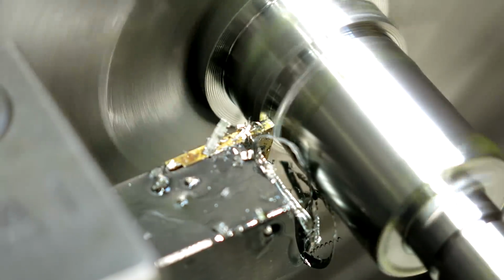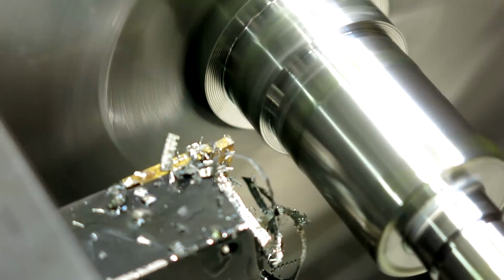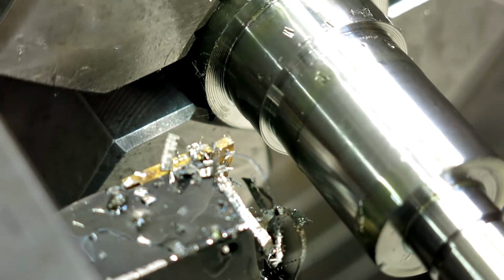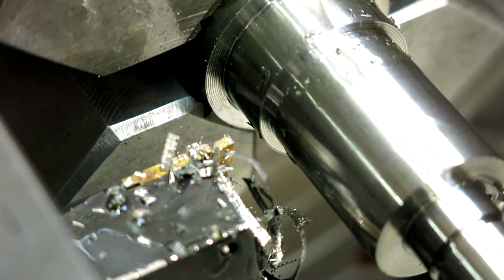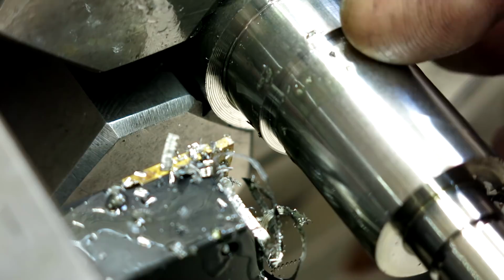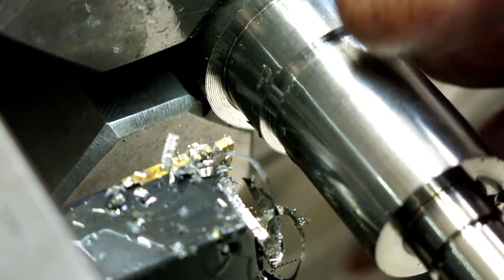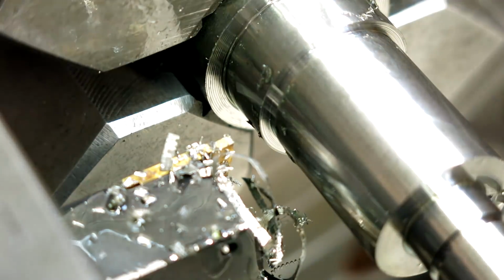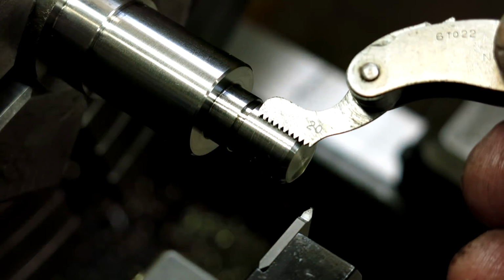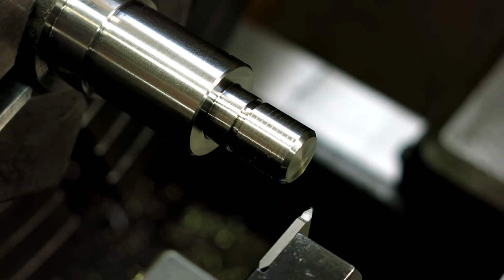Uh-oh. Okay, I thought I got, yeah, it's got the faintest bit of chatter in it there, but I think that's fine. We'll break that corner just a whisker. That's just so that we sit against that shoulder with nothing to bind it. So, okay. Looks right to me.